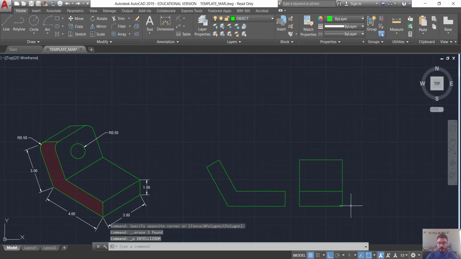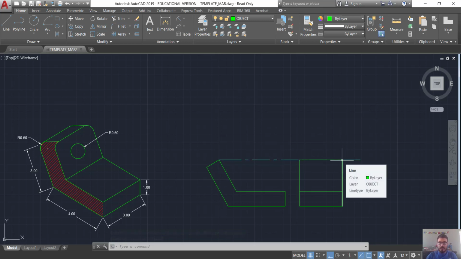Now, if you saw correctly, this point represents this top surface. And this surface has some radii, right? So if we're looking at this surface, we need to know a few things.